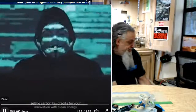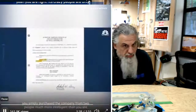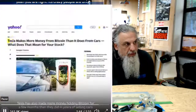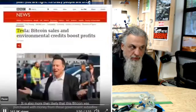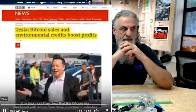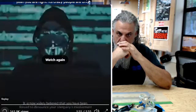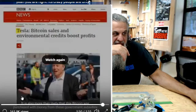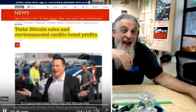With clean energy. This technically isn't your innovation though, because you aren't actually the founder of Tesla. You simply purchased the company from two people much more intelligent than you are, right? Martin Eberhard and Mark Tarpenning. Tesla has also made more money holding Bitcoin for a few months than they did in years of selling cars. It is also more than likely that this Bitcoin was purchased with money from these government subsidies.